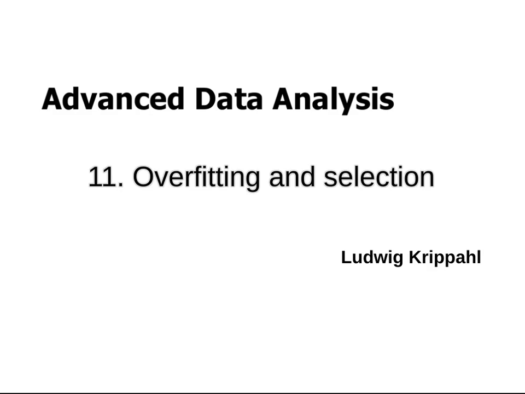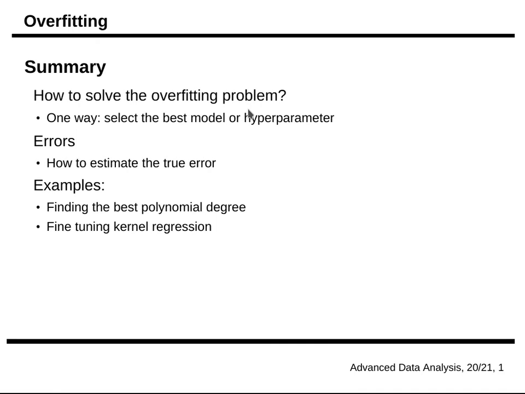Today we're going to continue what we saw in the last lecture on fitting curves, with the problem of overfitting. In the last lecture we saw that when we use curves that are too flexible, or in general models that are too powerful for our data, we have this problem of overfitting, of adjusting too much to the training data and then losing the capacity to extrapolate, to predict outside our training data. So today we're going to see how we can solve this problem.